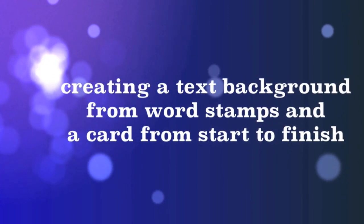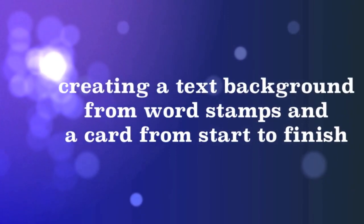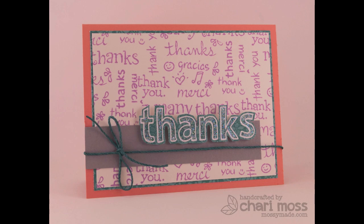Design team member Chari is going to show us how to create a fun background using sentiment stamps. Any sentiment stamps would be perfect for this. So say hello to Chari.